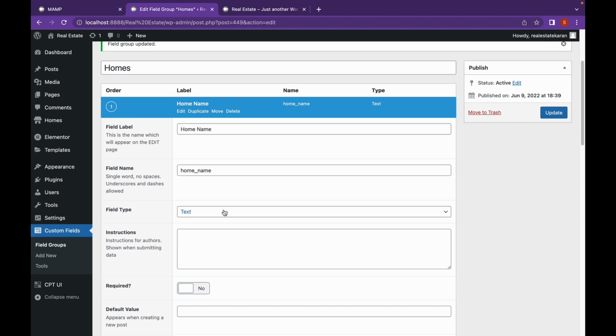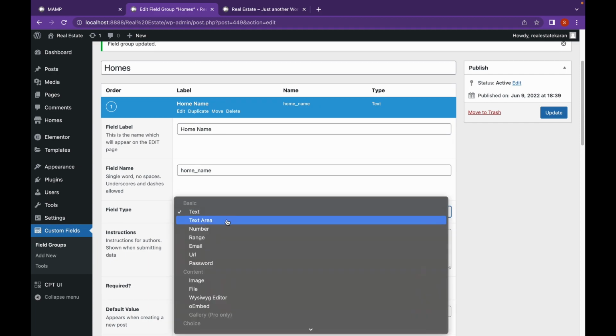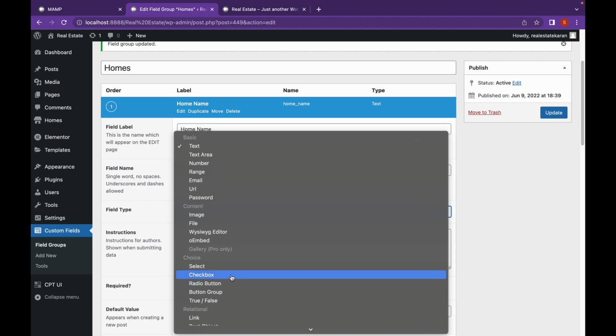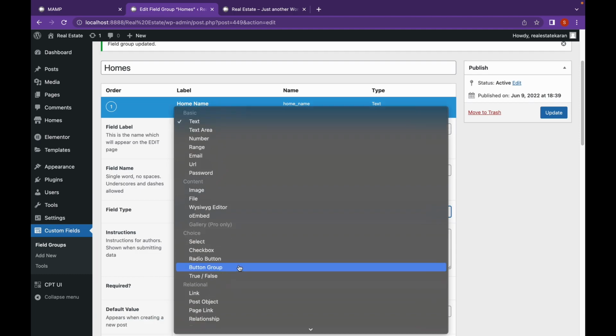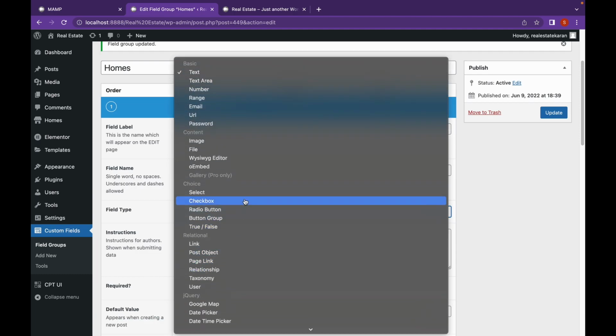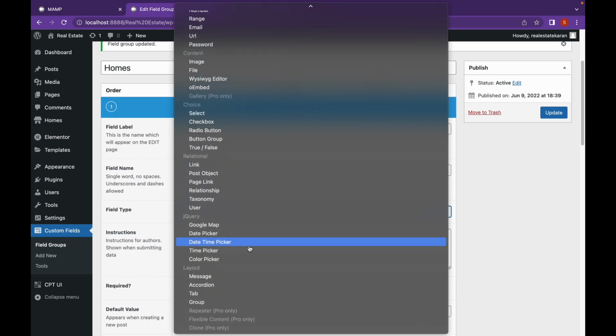The field type will be text, but you can also set text area, which is a larger text box, a number, a range of number, email, URL, password, or a content type such as image or file, and choice such as select box, radio button, checkbox, and other type of things that you can add.